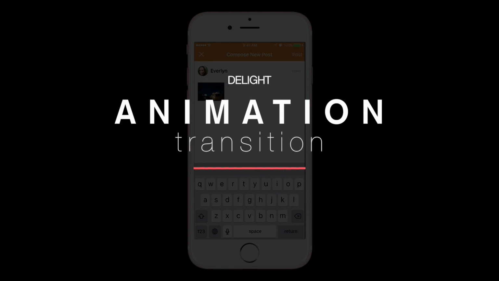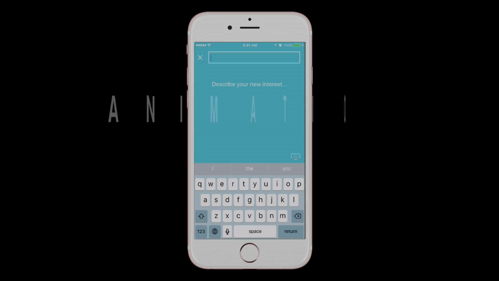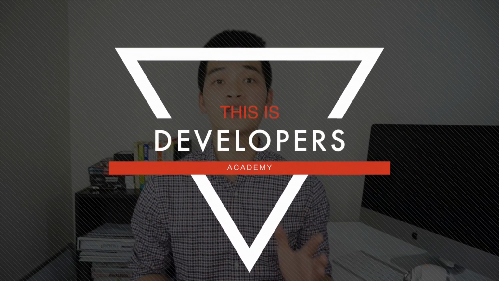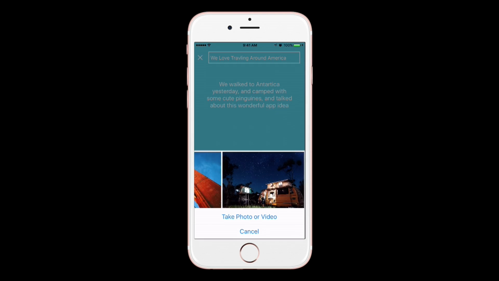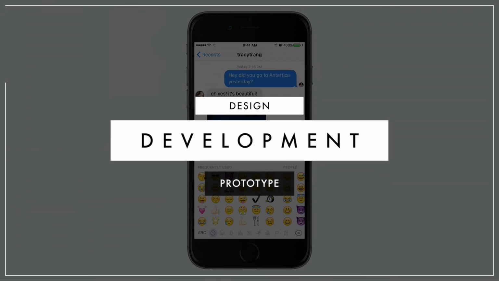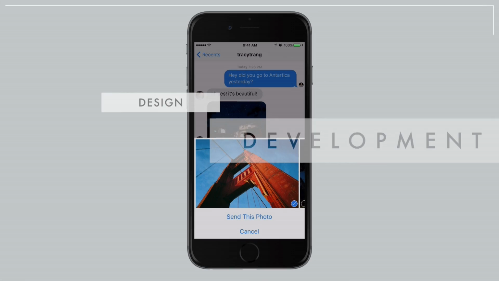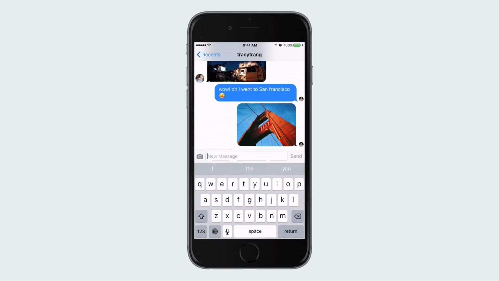How can I delight my users and keep them staying around with stunning animations and transitions? This is Developers Academy and how to build interactive social networking apps: comprehensive iOS design, prototyping, and development trainings for developers with or without any prior programming experience.